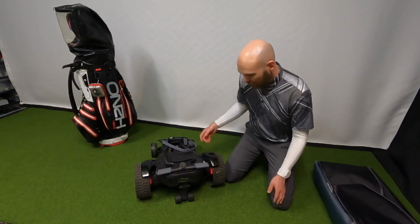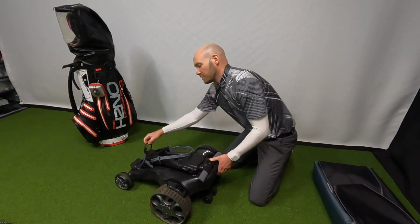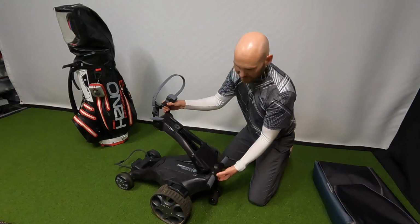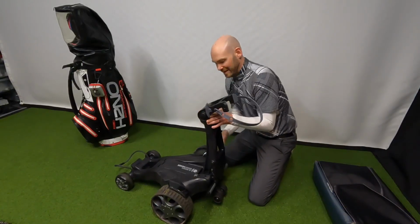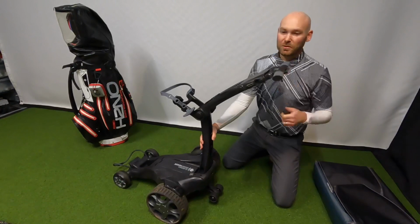Got another thing I noted today when out on the course. The course I was at today, I did do quite a lot of assisted steering. So I was holding onto the trolley to steer it because there were lots of bits that needed that. Again, a different course because I can't play my own one because of COVID.